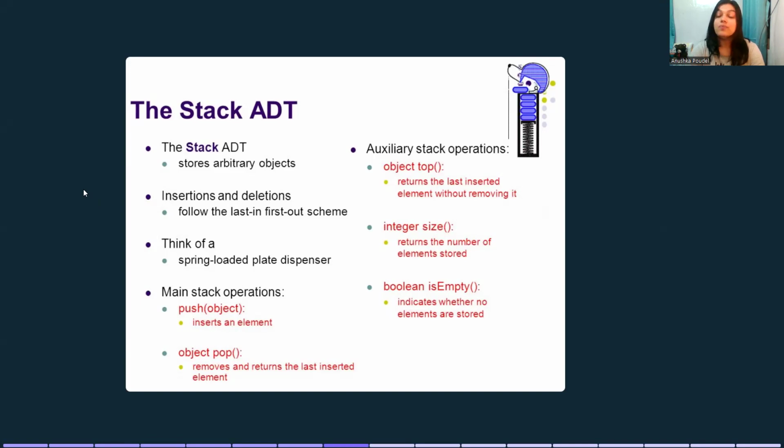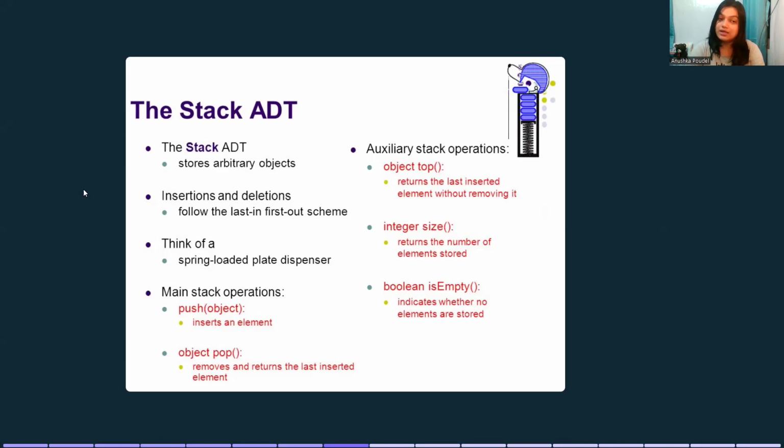When you're popping out an element, that is removing an element from a stack, you need to make sure that the stack is not empty. If it's empty, then you'll face underflow. So when you're putting an element into a stack, make sure that the stack is not full. And whenever you're popping out an element or removing an element from a stack, make sure that the stack is not empty. Now let's look at the ADTs.